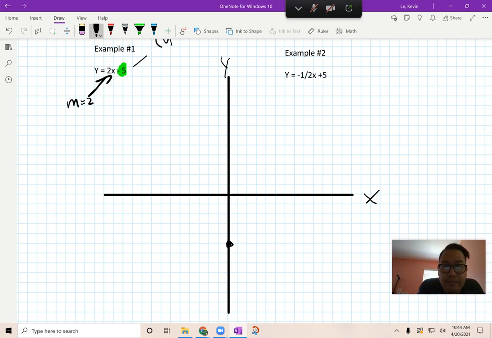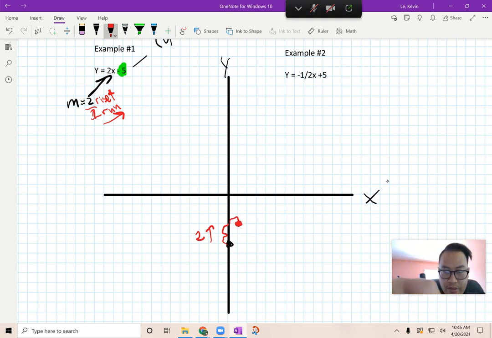and make my point. Now, according to my slope, it's 2, and there is an invisible 1 underneath to make the fraction. So this positive 2 tells me to rise, so I'm going to go up. And then this 1 underneath tells me to run, and that's going to run to the right because it's positive. So I'm going to go up by 2, so 1 and 2, and then I'm going to go over by 1 and make my point. And now that I have my point, I'm going to make it dark.